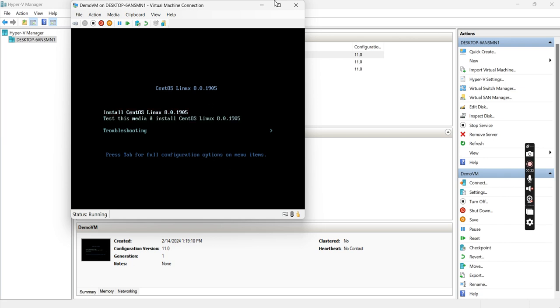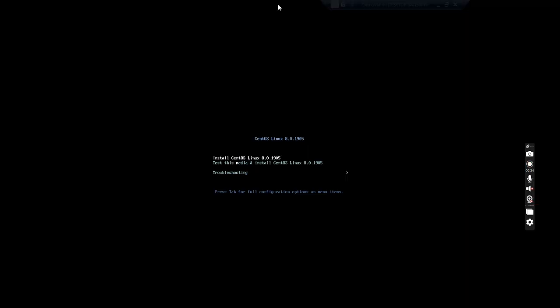So this is the first screen when you install the CentOS Linux server. So we have to choose the install CentOS Linux.